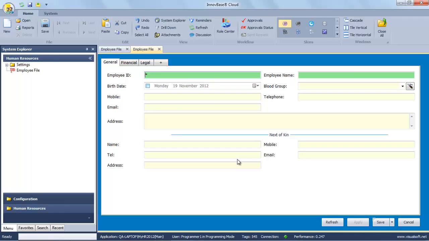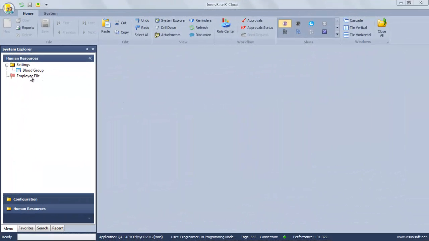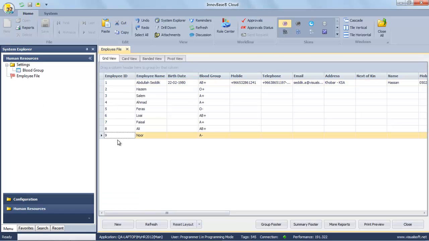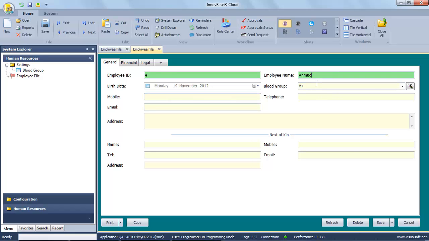I entered a few employee files, and if I open any employee, we notice that I only entered the name, blood group, basic salary, and the rest is blank.